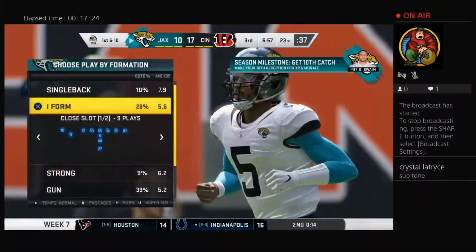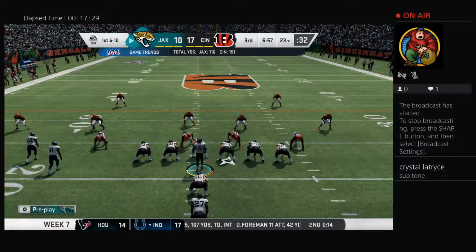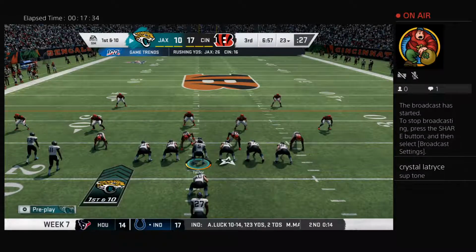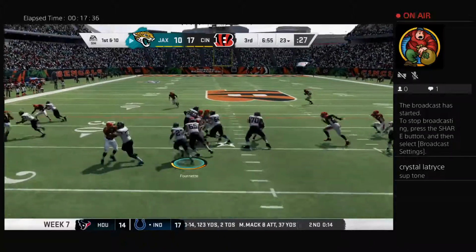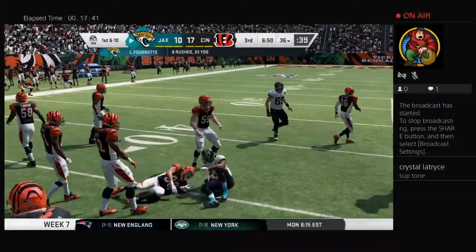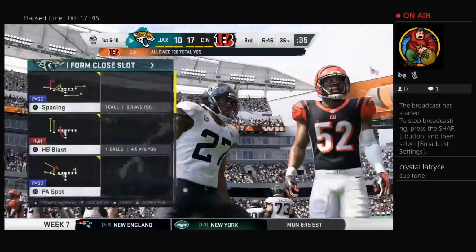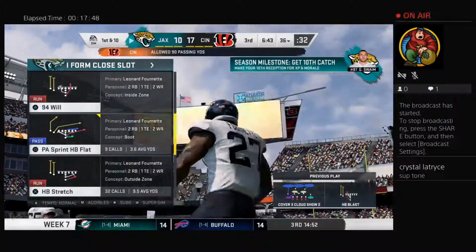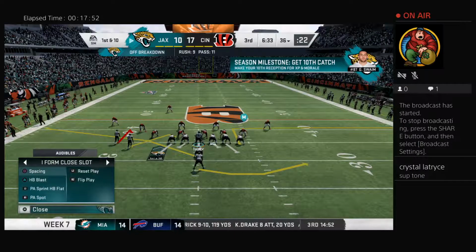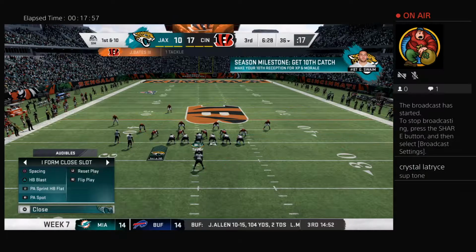Out come the Jaguars now as they'll go on offense first here in this 3rd quarter. They're down here, but very much in this game. What's the tonality of a coach's talk when a game is within striking distance like this at intermission? Typically, what they're doing is emphasizing the things that went well in the first half and wanting more of that. Sure, you've got to go over some of the errors and clean up some things because there's a reason you're down. But overall, I think they want to stay positive, stay up with this team. We're just starting the second half, and we've got the football. Let's go ahead and punch it in, and then we'll take it from there. See how that recipe works.